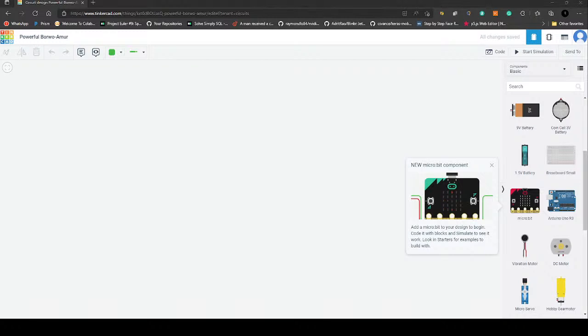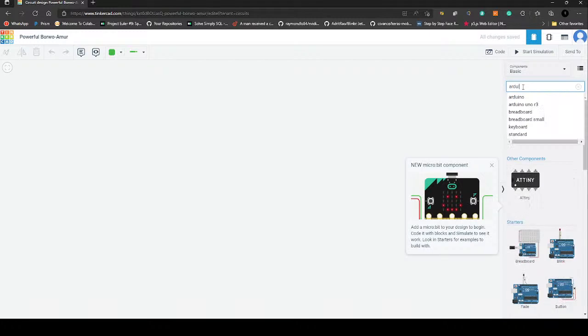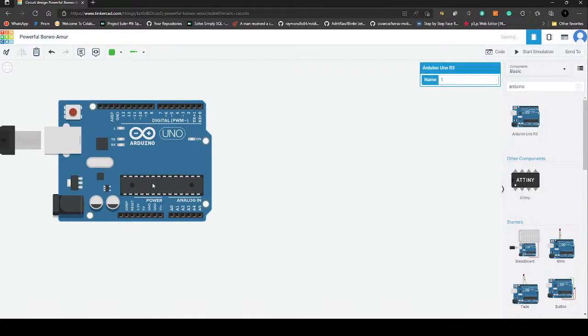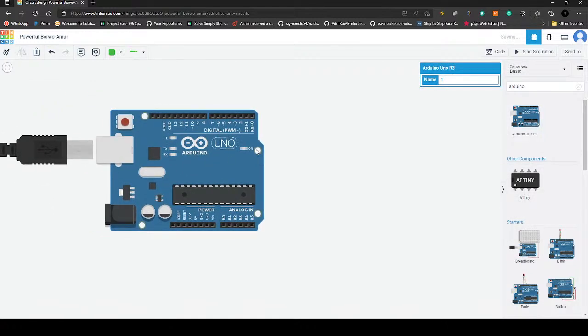Okay, so this is Tinkercad, an online simulation platform where we can simulate every board and its components. What is a component? Components are either sensors, input, output. So we'll search for Arduino, get the mini Arduino, then drag and drop it to the main screen. It is just a copy of our physical Arduino.